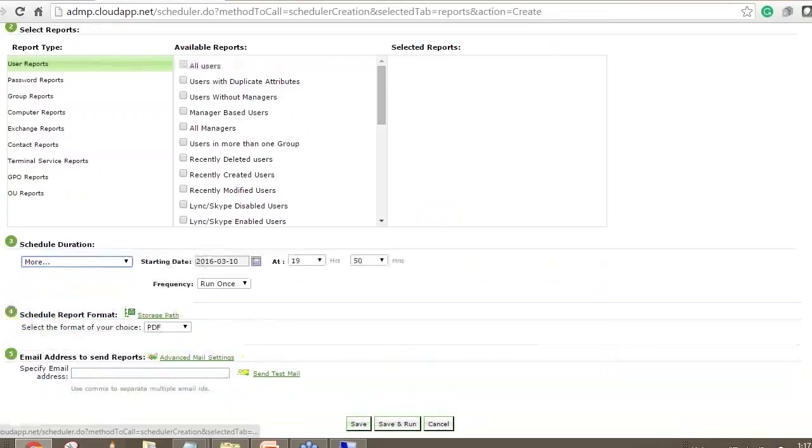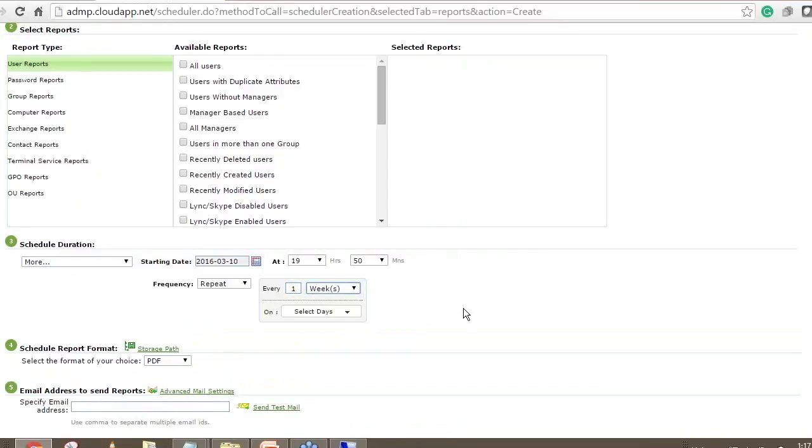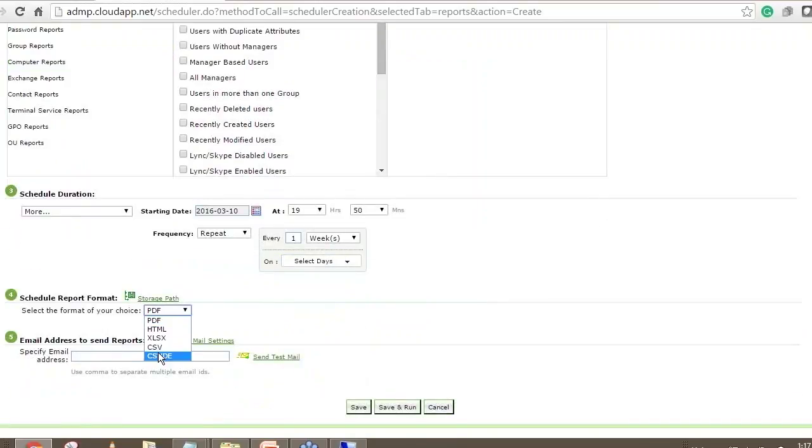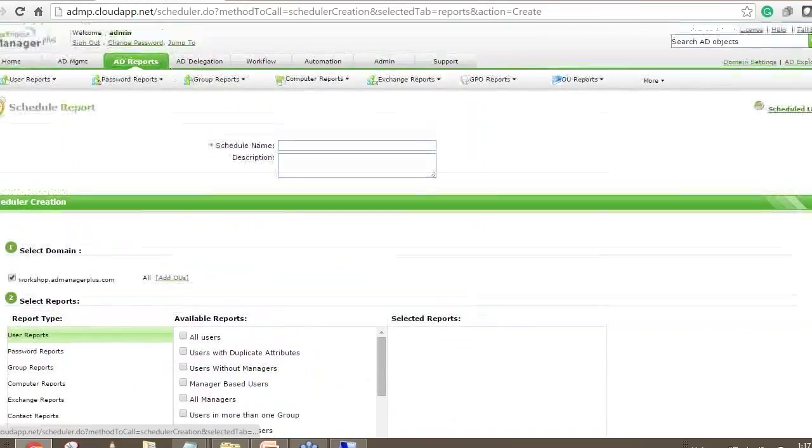You pick and choose the date and time, and if you'd like to repeat the frequency, repeat it once in every 2 days, or repeat it for the entire week on selected days. You can just go ahead and choose any category or any criteria and the format. So this is going to be the attachment format. If you'd like to receive the report as a PDF document, you choose the PDF document right here and you specify your email address. Okay, so a copy of the report will be stored in the location that you see here as well. So these are the features that are available in the reporting section of ADManager Plus.